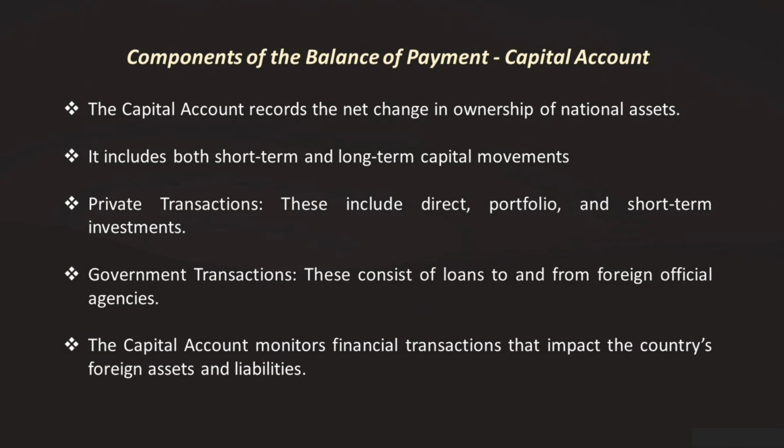Now, the capital account basically monitors the financial transactions that impact a country's foreign assets and liabilities. Transactions that bring foreign capital into the country are recorded as credit, while outflows of capital are recorded as debit. The balance on the capital account is determined by the net value of foreign direct investment and portfolio investment.